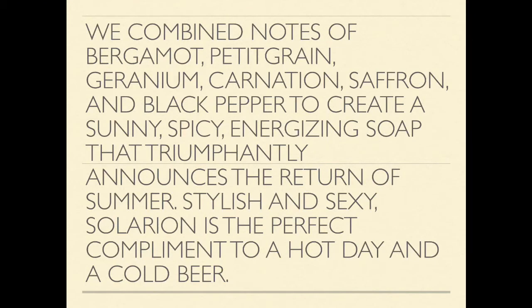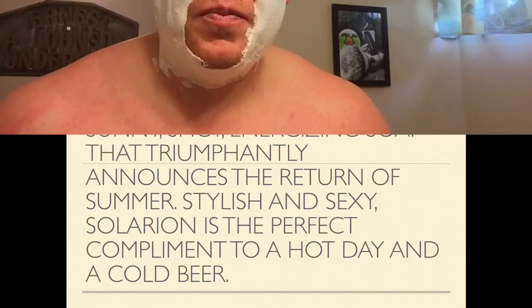And I will post right now the description from their website of what the scent is on the soap. So, as you can see, pretty complex: bergamot, carnation, black pepper, and the other things. It is, in my opinion, a manly scent. I don't get a lot of floral.